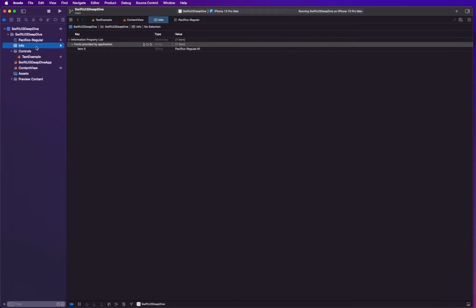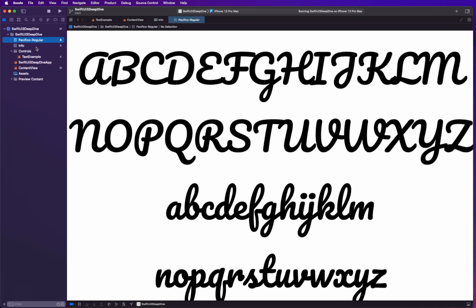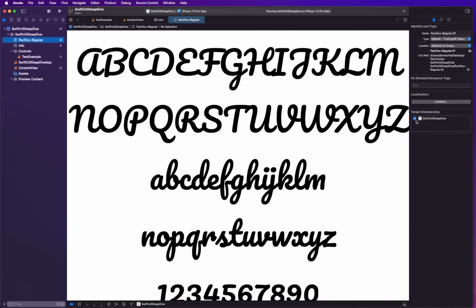It's going to appear as soon as you add the font in the settings. I'll show you in a minute, but before we go there, make sure to drag and drop and put it under this folder.